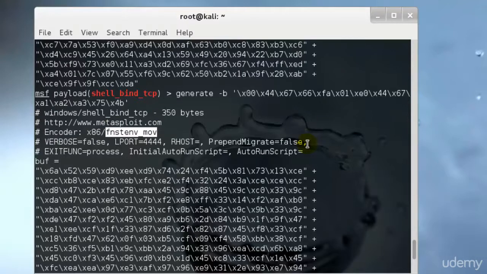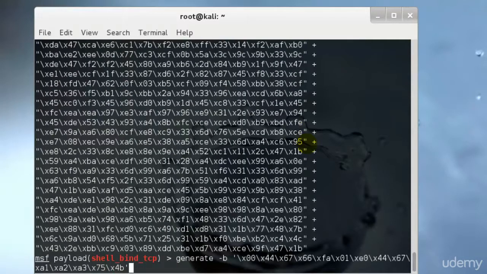Having the ability to generate shellcode without the use of certain characters is one of the greatest features offered by this framework. This doesn't mean it's limitless. If too many restricted bytes are given, no encoder may be set up for the task, at which point Metasploit will display something such as payload generation has failed. Let's go ahead and try something like that. I'll use the same code with a bit of modification: 44, 67, 66, FA, 01, E0, 67 until 4B, and let me change this a bit.